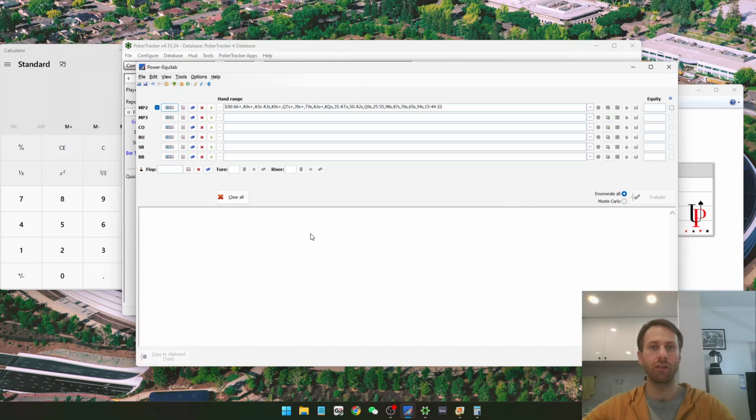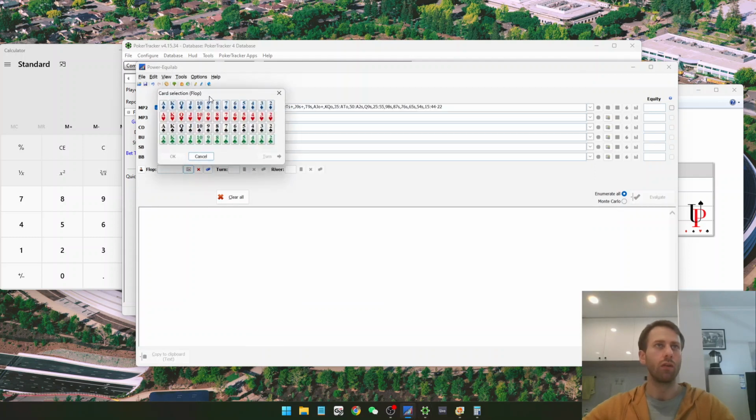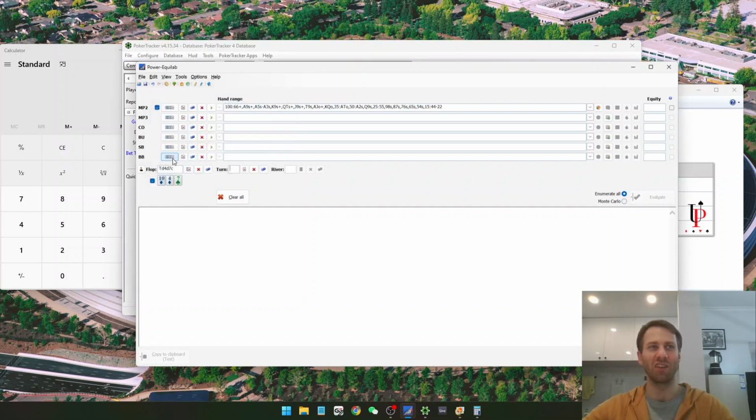Now let's enter our board. That is 4 of diamonds, 2... 10, I'm sorry, not 2. 10 of diamonds and 7 of clubs. Okay, good. So this is our board so far. Now let's see how we are going to play here.